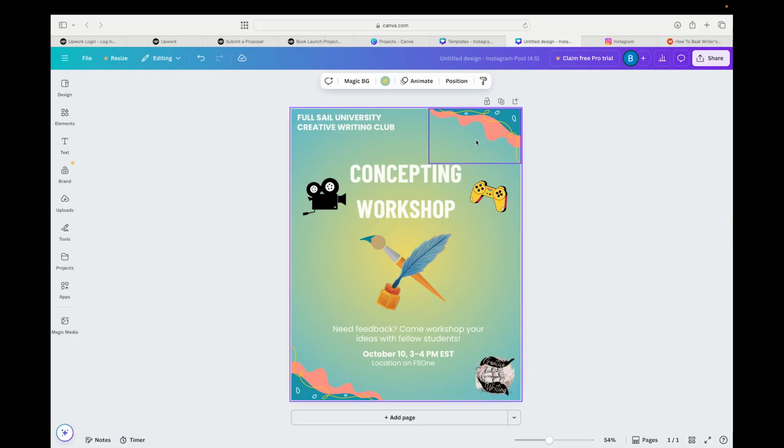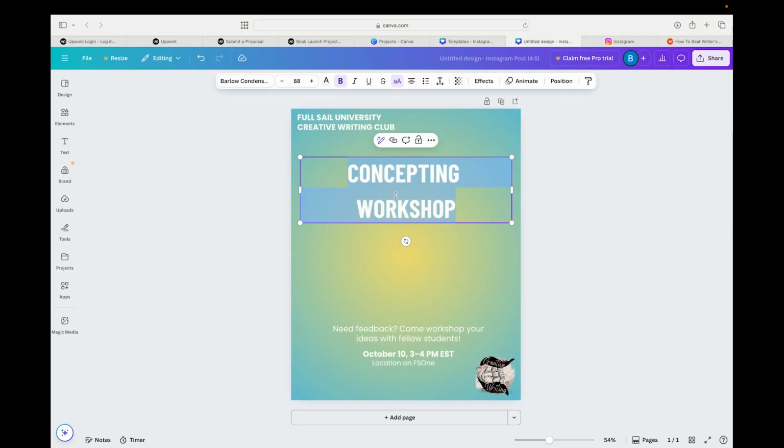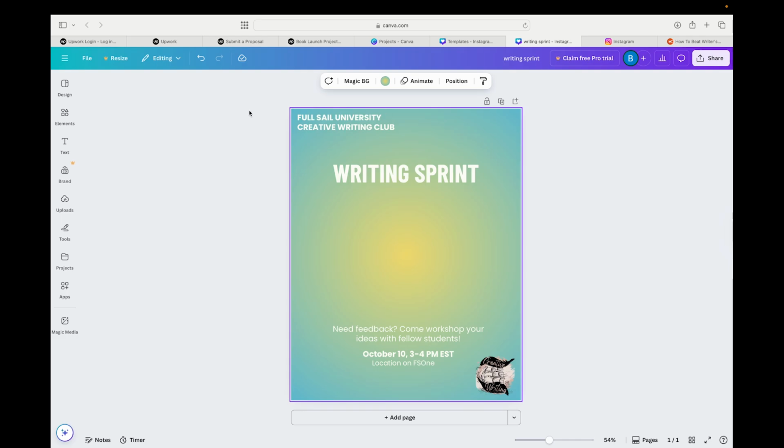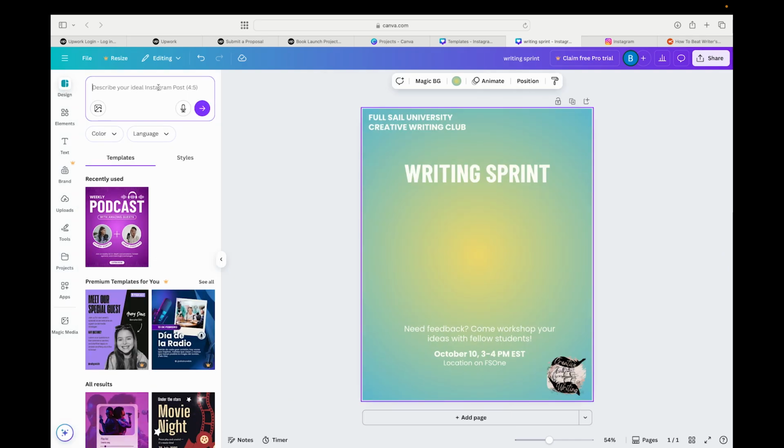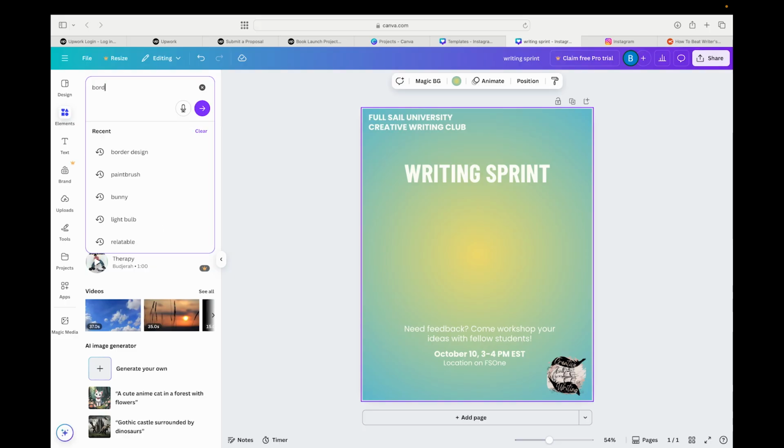Backgrounds are really fun. Border designs, same thing. Feel free to get rid of that, and then go ahead and get rid of all the graphics that you're not using for this project. Type out the different wording, all those things. If you want to do border design, you can just go to elements and type in border design.